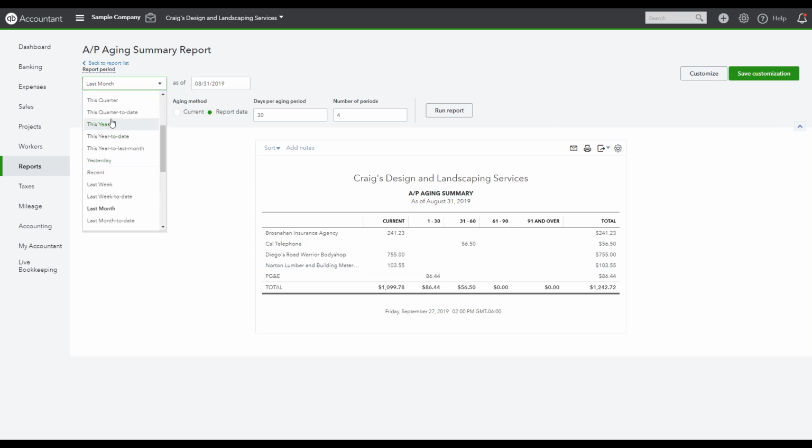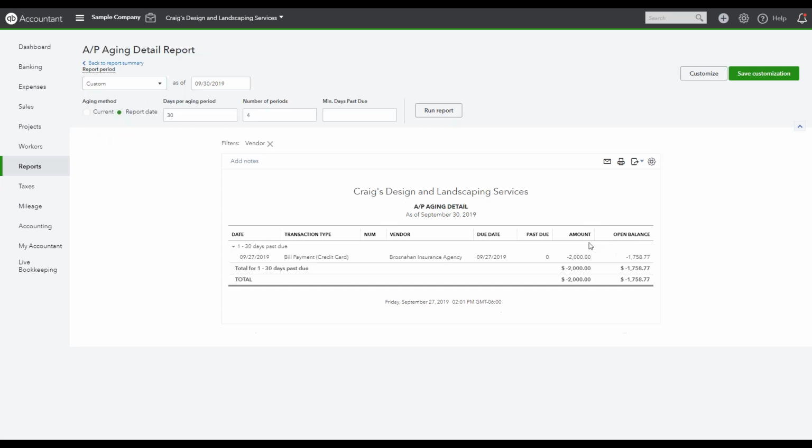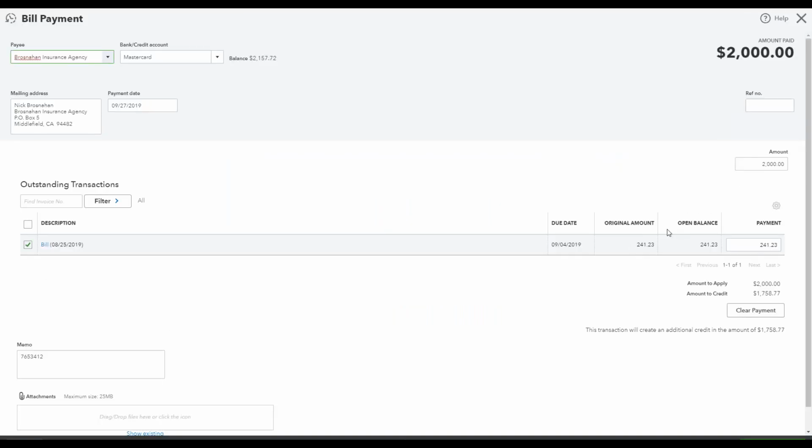But if we do this month in this report, you would look at this and I would say, man, why did we overpay these guys so much? And so I might drill in and I might say, so we definitely had an overpayment. And then I would question, why is that again? And you can always drill in further and look at these even further.